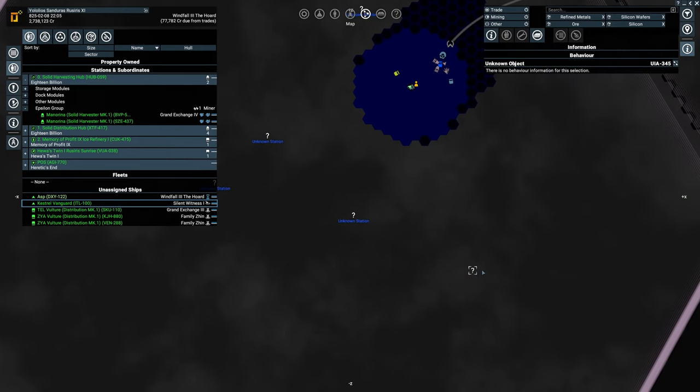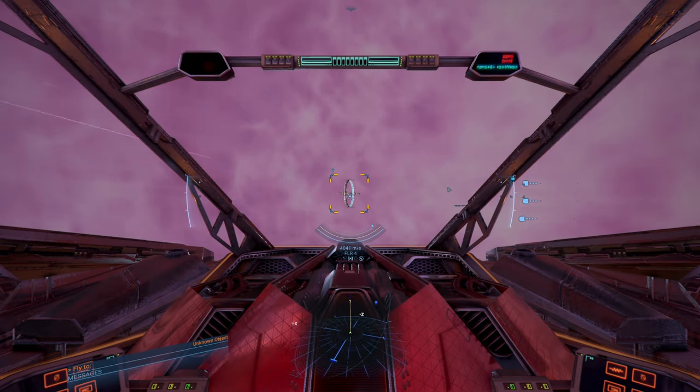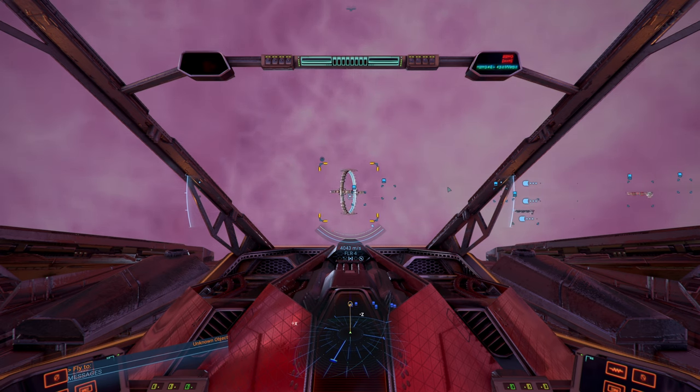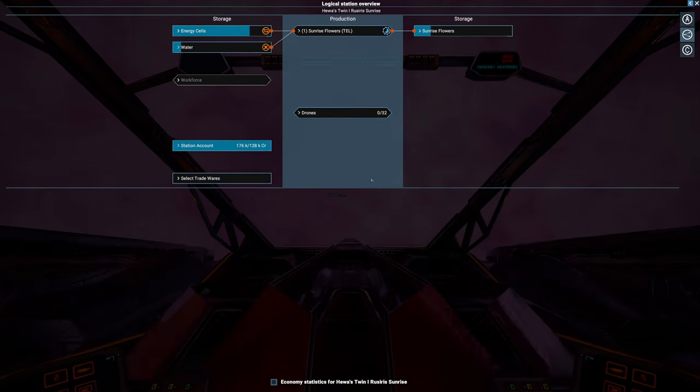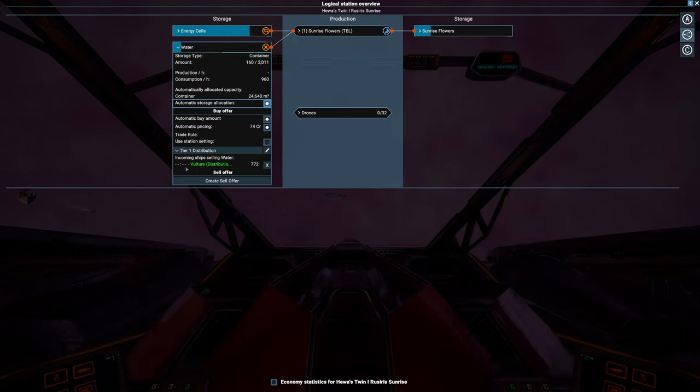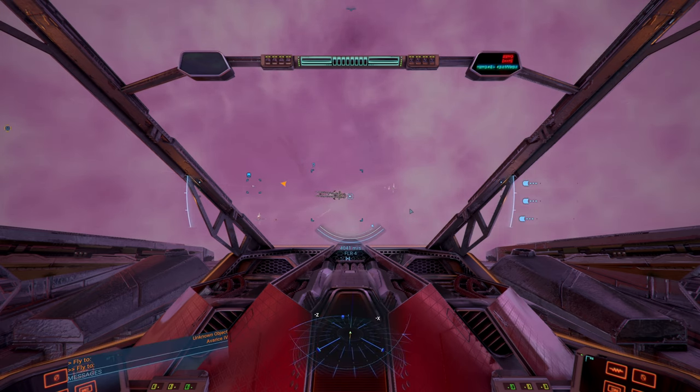I'll just go over there. I think this will lead us to the system that has the tidal wave. There we go. There's the water being brought in by our distribution ship, 707. So this is actually going to be making more and more money. That's perfect. I really like that.